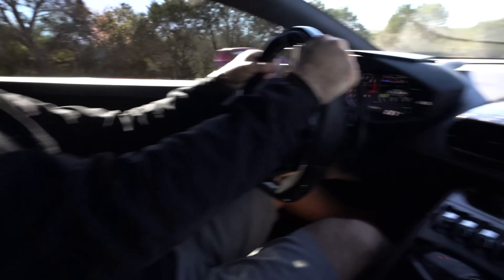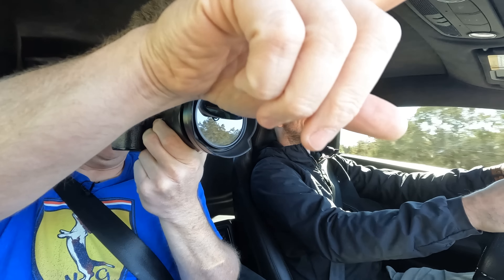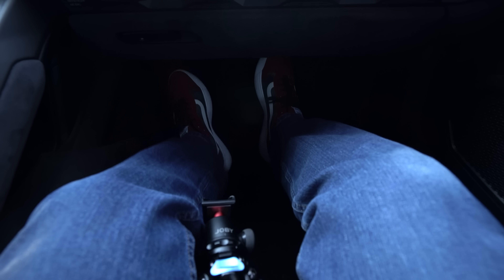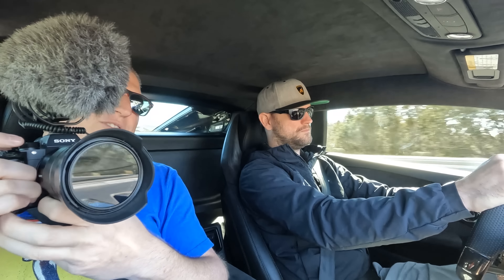It's a noisy road, and these Pirelli P Zeros are not quiet tires — the McLaren 570 is a little quieter, but I think that's mostly the tires. I like the center gauges. The drive modes show olio, batteria, and strata — that's normal, sport modes. I definitely need sport mode. The seats are pretty comfortable; you're not in a terrible seating position. I'm pretty tall so I'm craning my neck at stoplights, but there's plenty of foot room and the suspension isn't overly harsh. You could do a road trip in this.